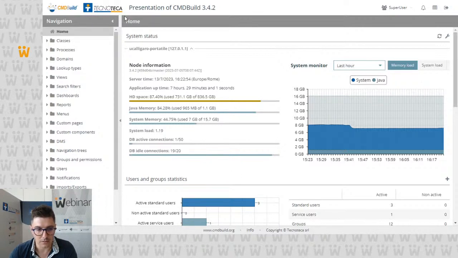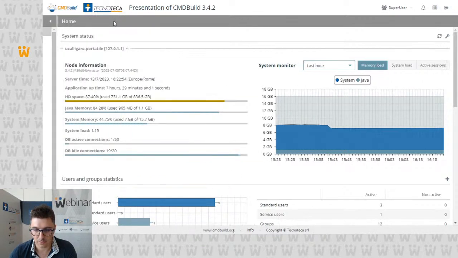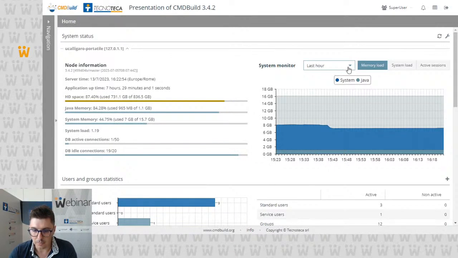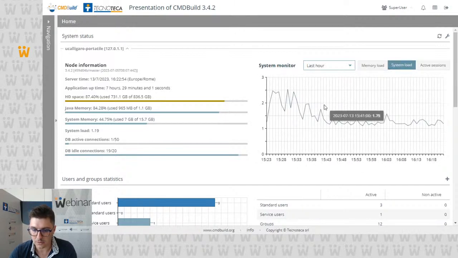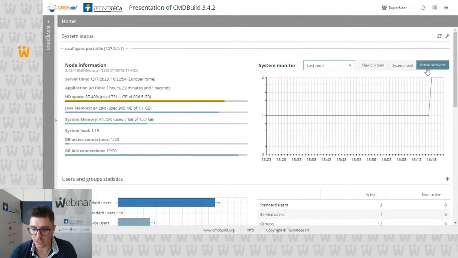Here we have the system monitor, the memory. When I choose memory, I can see the Java memory and the system memory. Then I can choose to see the system load. Here I have the history of the system load and also the active sessions.